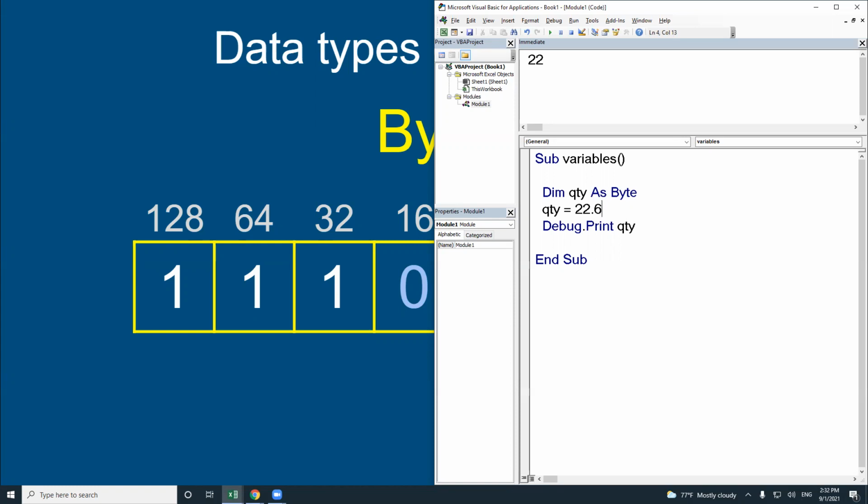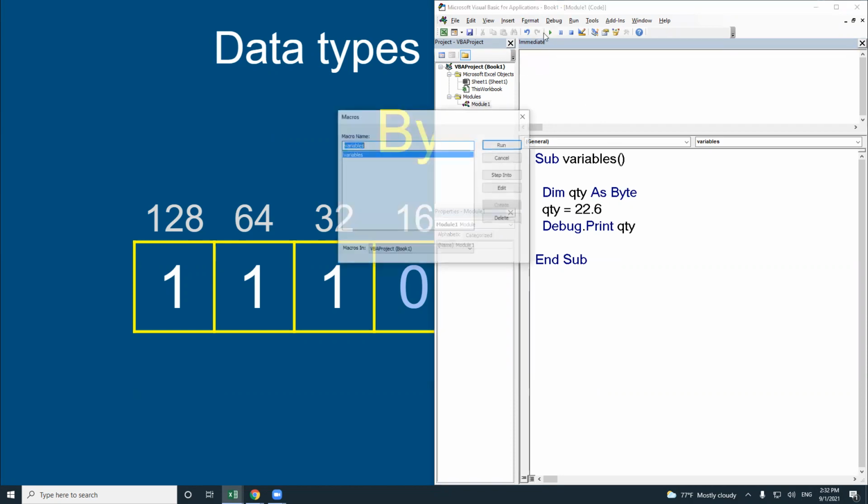Okay, a respectable programming language, and I like to kind of poke fun at VBA a little bit, a respectable programming language would say, you can't do that. Right? It doesn't fit because you can only put an integer into this data type. VBA is not going to do that. Because remember, the theory behind VBA, the whole guiding principle, is just make it work. Make it work. Okay, so if I'm going to make that work, what do you think it's going to print?